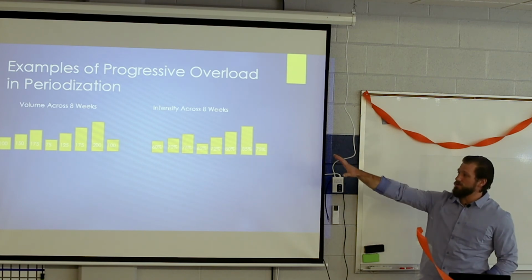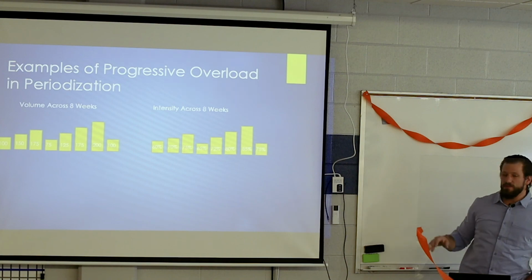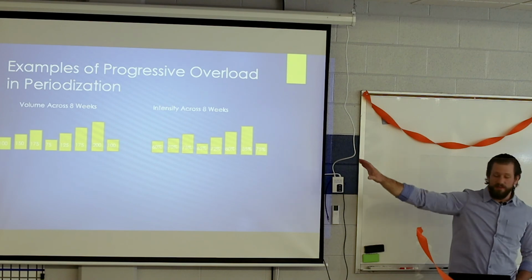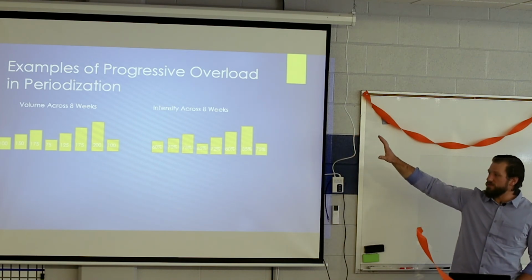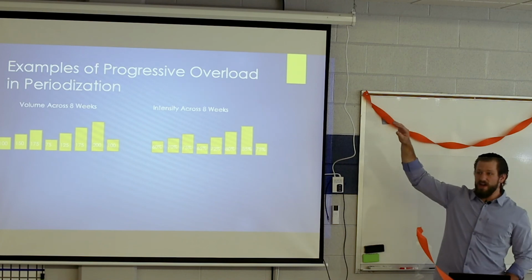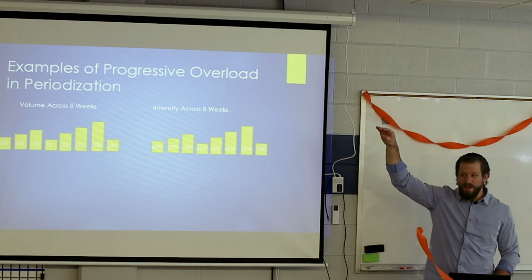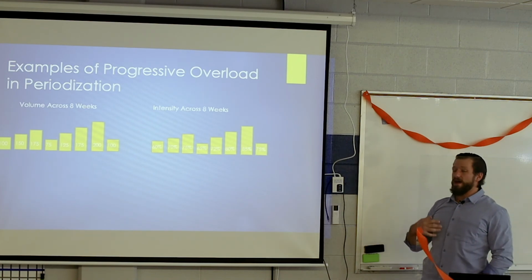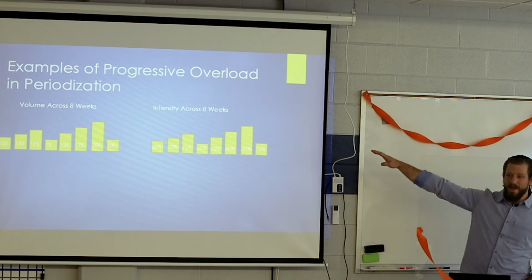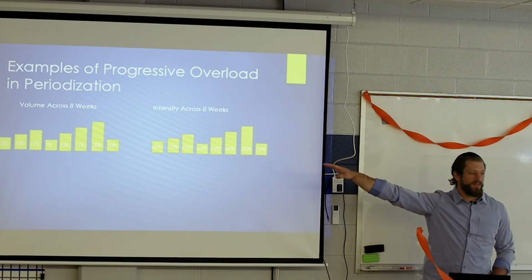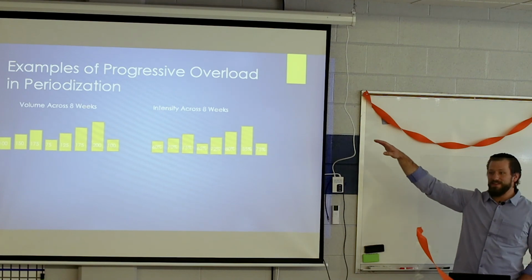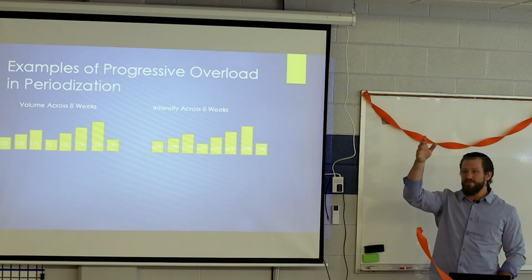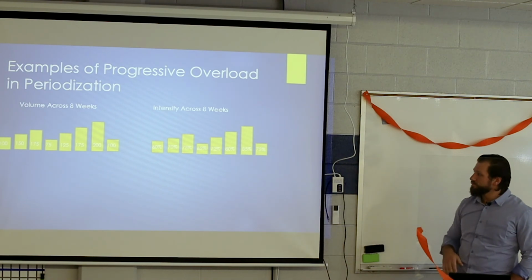So your total volume accumulates up, you could have 100 working reps. You could have 150 on your second week. You increase it even to 175 in week 3. So you've built up into this nice little step up the stair kind of method. You come back down to 75 reps in the fourth week just to let the body recover a little bit. Then you can go straight back into the second week and go into 125 reps. And then you go to 175 reps. Then you go to 200 reps. And then you come back down to 100 reps, right? So you have that up and then let the body recover a little bit.